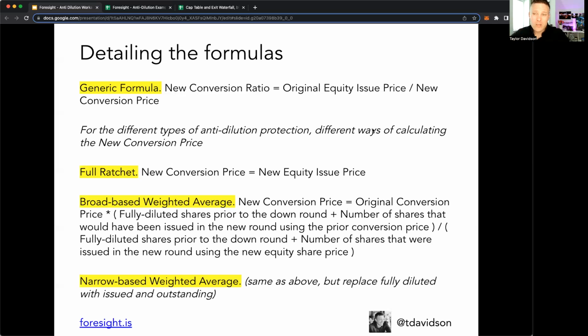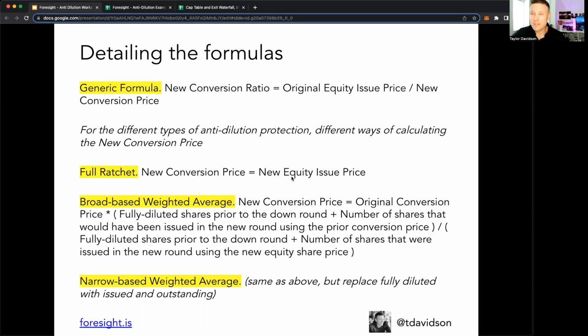The difference between the two is, if you originally paid $1 for shares in the last round and the new round is 80 cents per share, you ask how much money was raised in that round divided by that $1 share price of the prior round. That's the top of the formula. It basically says the total amount raised in the round divided by the actual price that they paid in the round. And so the bigger the delta or difference in the down round, the more impact it's going to have on the adjustment.